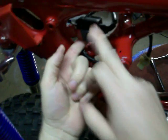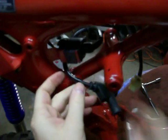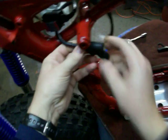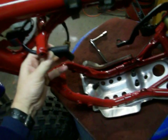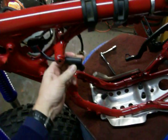Rubber grommet slides onto this tab. And then the end cap pops onto the spark plug.